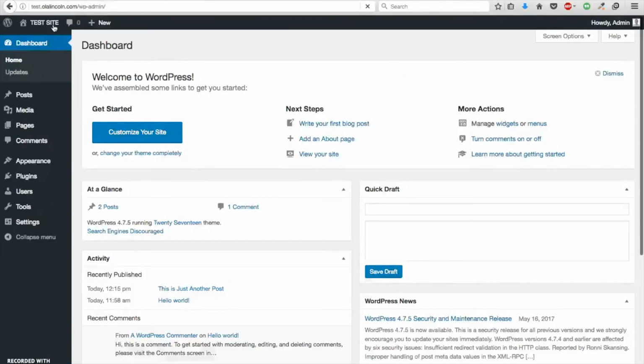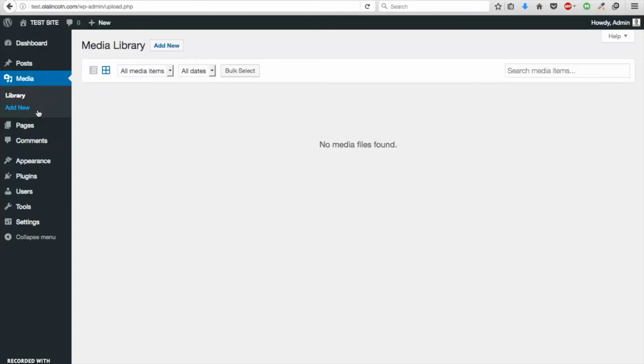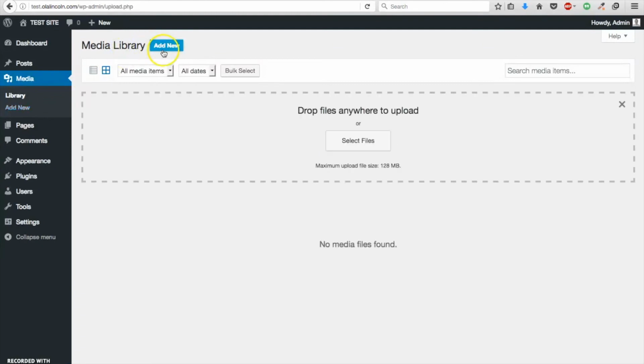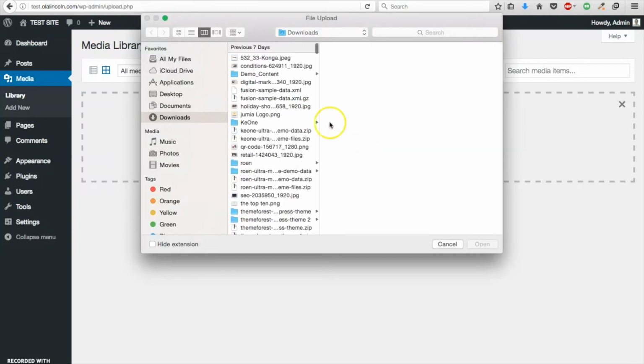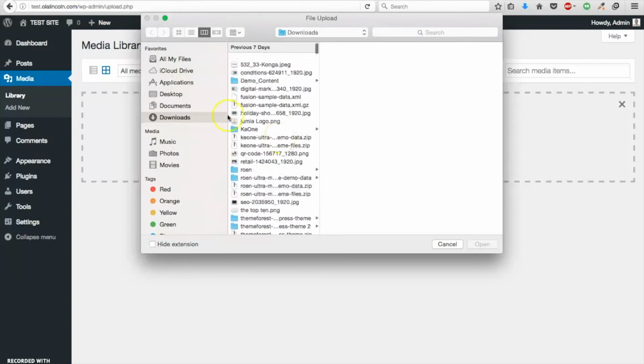So the next thing we are going to do right now is media. So after post, you see media, your media library. Right now we don't have anything on our media library, and it's not a good thing. Every piece of graphics that you're going to be using on this site will be on your media library. So let's add some stuff here.